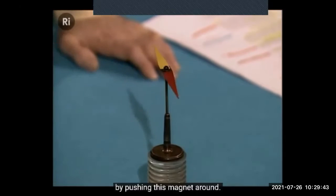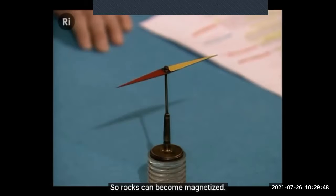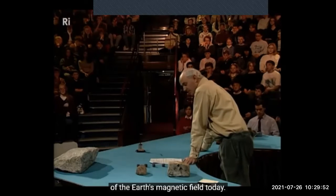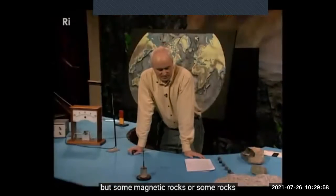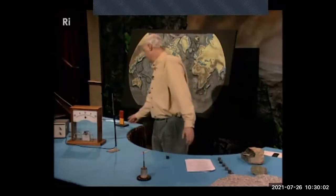It's pushing it with his other finger. So rocks can become magnetized. Now, volcanic rocks that form today become magnetized in the direction of the Earth's magnetic field today. That's what you would expect. But some rocks were magnetized apparently backwards. Let me explain what that means.